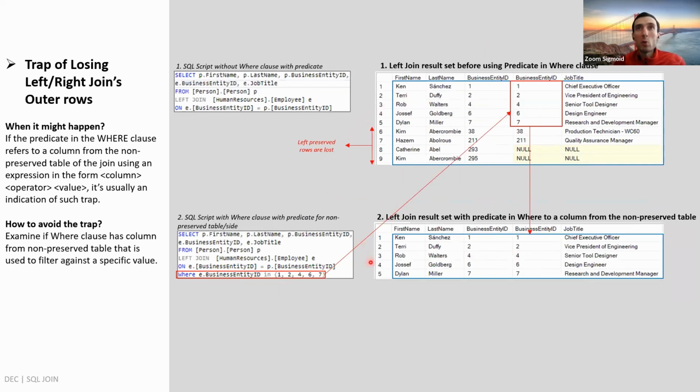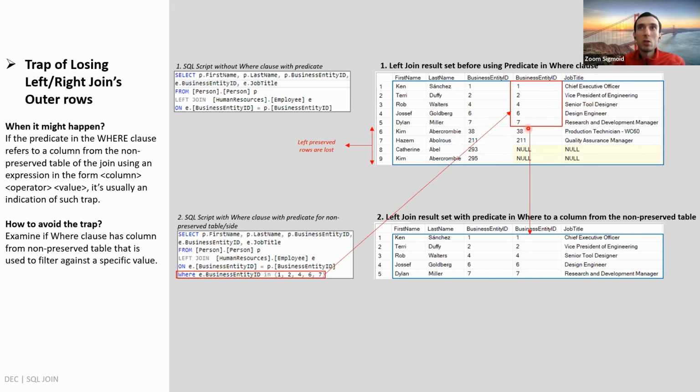Okay, here we have quite a small table, quite small result set. That's why it's quite easy to notice. But sometimes the table can be quite big with thousands or maybe even million rows, and you cannot see it visually. You just theoretically know that there is such a trap, and you should be careful when you use the where clause. And this happens usually when you use in the where clause a column from the right table.